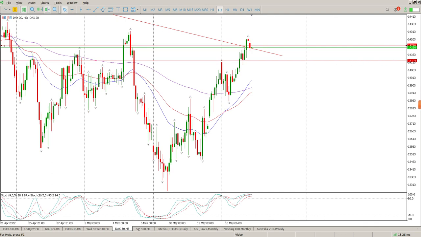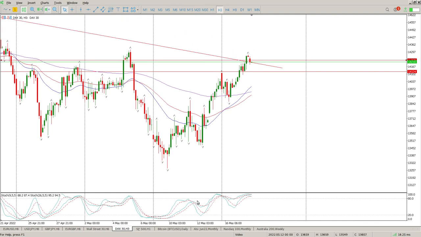If you look at it on the 3 hour, have a look at the oscillators. That is not a healthy signal for the bulls, basically indicating that it's almost a double top here and we are tired. The one thing that is in the bulls' favor for the week is we have a 3 hour crossover of the moving averages, and we're about to get the next crossover of the moving averages. So I still would prefer some kind of a pullback onto structure, and we haven't really had a decent pullback.